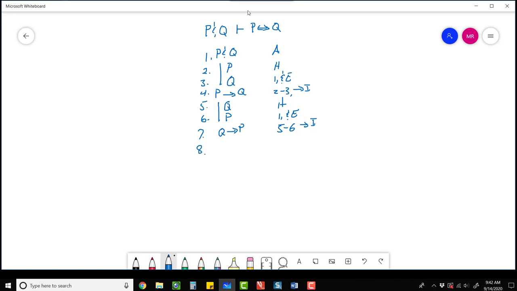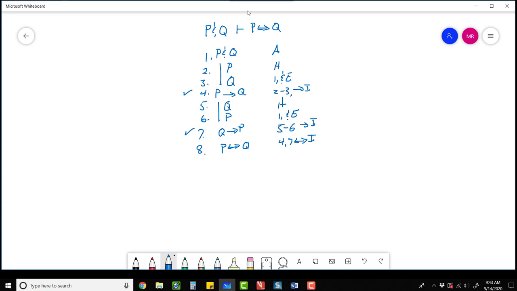And now we've shown if P, then Q, and if Q, then P. So we could write P if and only if Q. Notice we're completely out of the indentation now, so we have this free and clear. I could also have written Q if and only if P if I wanted to, but that's not what I want, right? So we have P if and only if Q, and that's just by 4, 7 by biconditional introduction, okay? So that's how conditional introduction works.